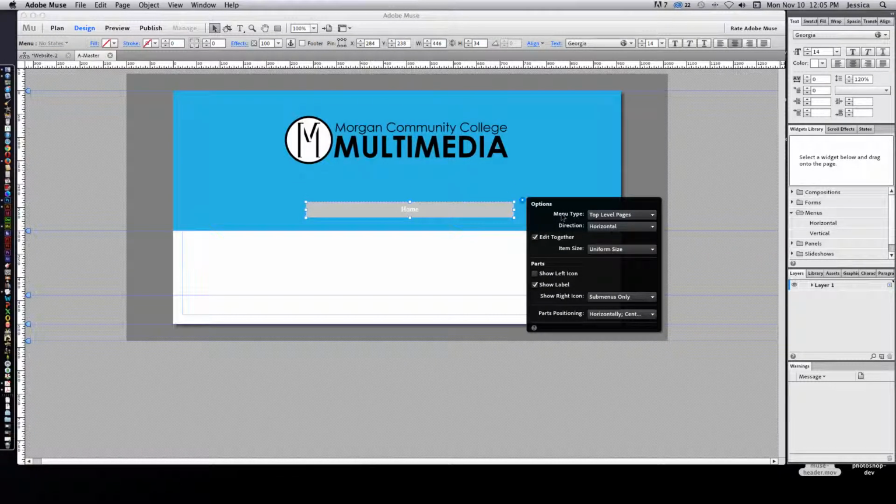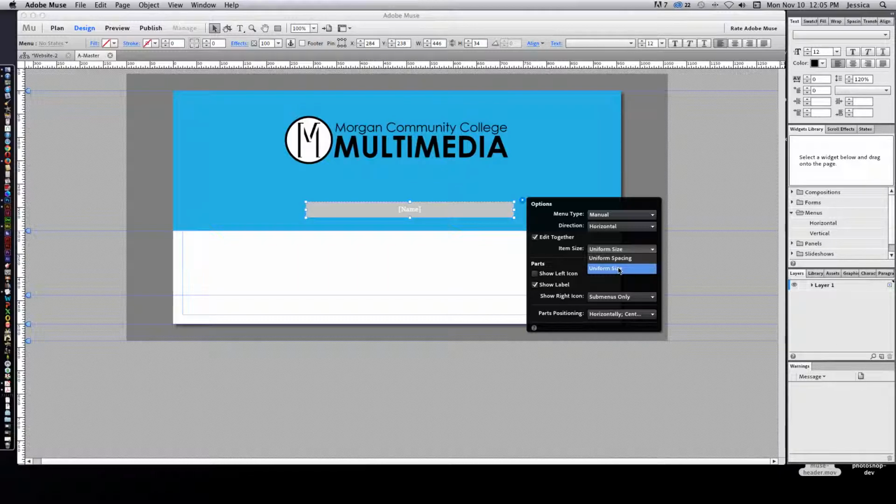As I click on this, it's automatically trying to create pages from the top level pages. So back in the design view, all those pages along the top. You can do all pages, so if you had a ton of pages and you wanted a long menu, you could have that as well, but I don't recommend that. But we actually want to do manual because we want to drop each of these buttons down to different sections of the page. So we'll click manual, and then we're going to choose horizontal direction, and then you're going to want to edit these together so that they all look the same, and then you can choose whether the buttons are a uniform size or uniform spacing.